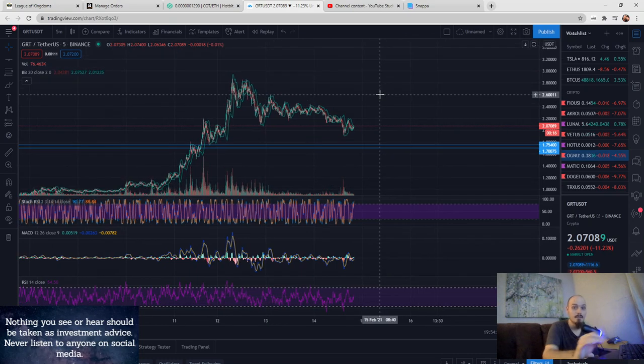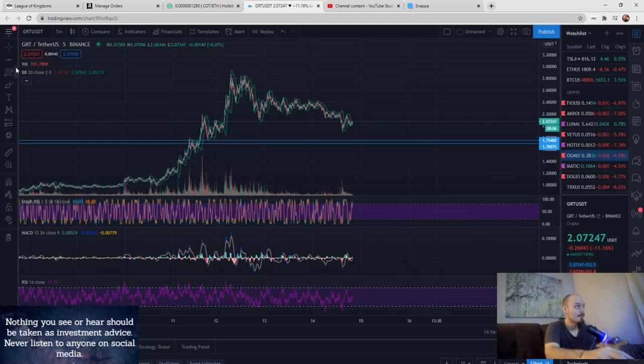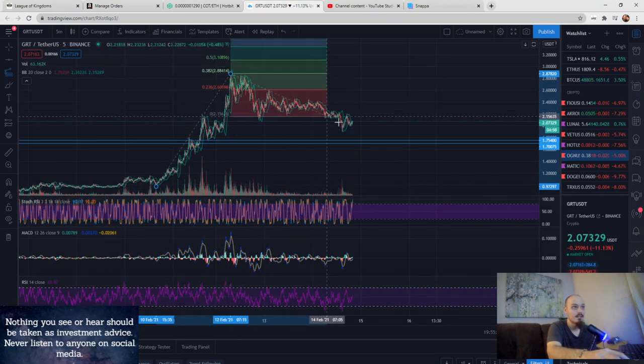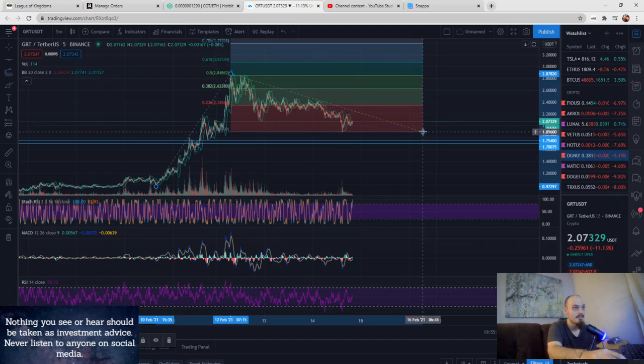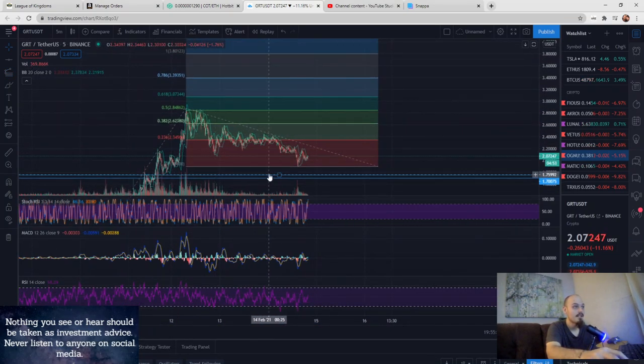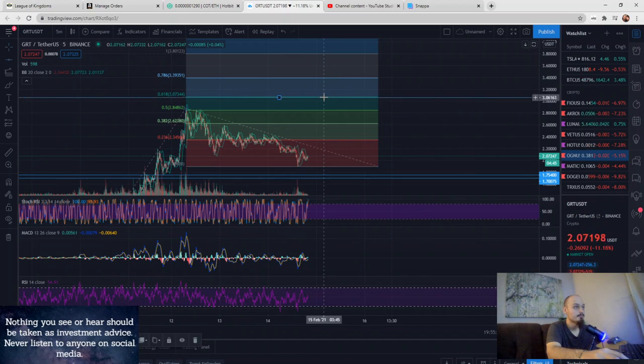Now, our rules are we never FOMO chase the way up, we never panic sell the way down. We always make sure we can step back, get unemotional, and take a look at what's happening. So enough talking. If we were going to set a price target, we are going to grab the Fibonacci extension. We're going to grab point A, point B, and of course we need point C, which is where we retrace to. And then we can take a look up here to our price target. Now, my price target for this next move up would be right around 307, with my trailing target number two being at 339.